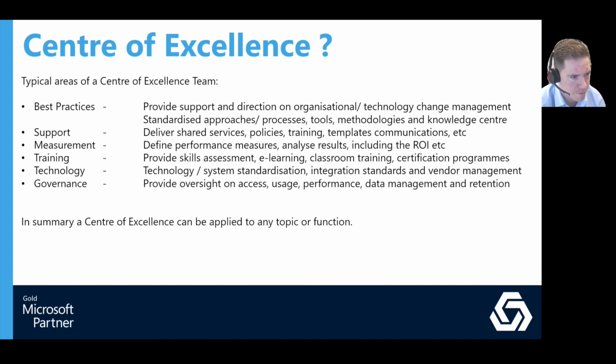But the typical areas of the center of excellence team are really the pillars of a COE. So best practice, so providing support and direction on the technology, and then the tools, the processes, the methodologies in that knowledge center. So best practice is really at the heart of a COE. The support, so really giving the policies, the training, the templates, and the communication. So whenever a new feature comes out in the Power Platform, being able to distribute that to the COE members or the administrators or users of that platform is really important.